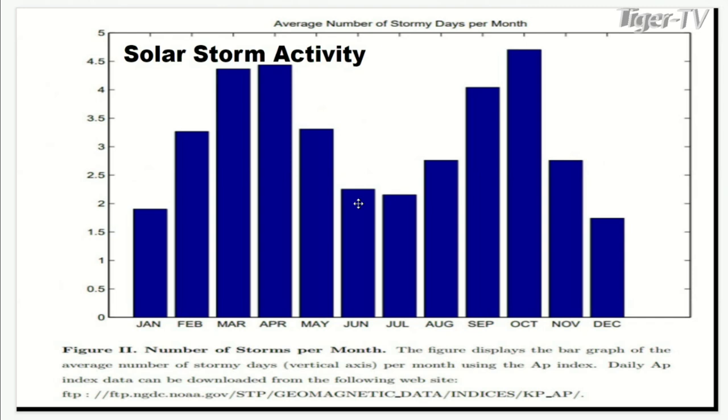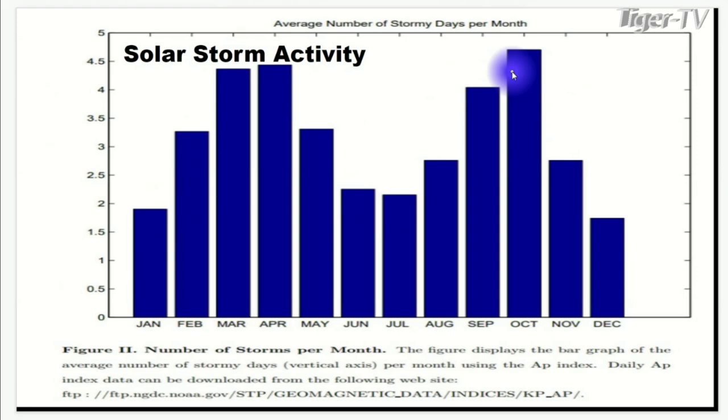Now, this is the actual solar storm activity of the year, and this is the average. What happens is it runs up into March, falls down into July, and goes back up into October. So, Larry, can you see any patterns here on this chart relating to stock markets? Can you see any patterns there? I'm not able to see the chart the way that it's supposed to be set up. Hold on a second. I'll keep going here.